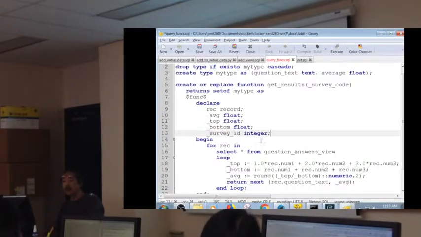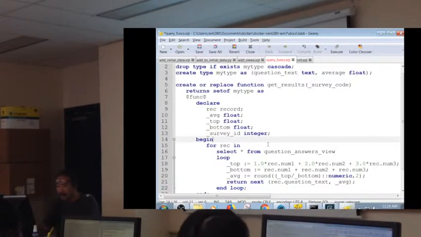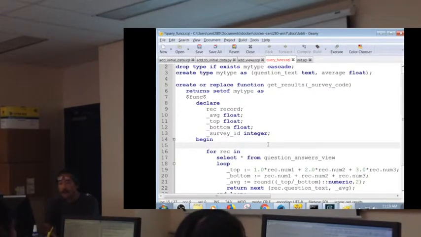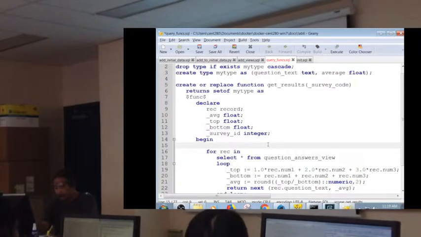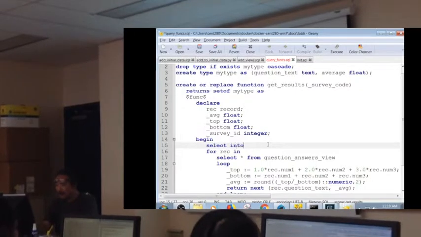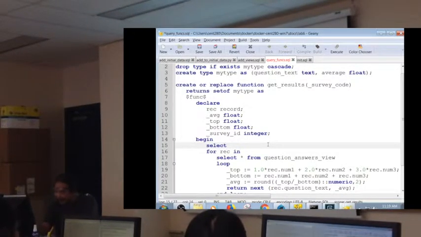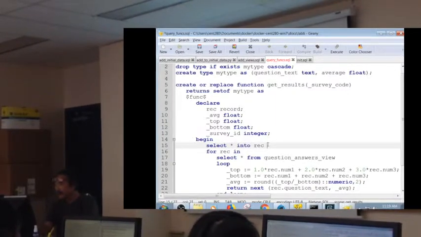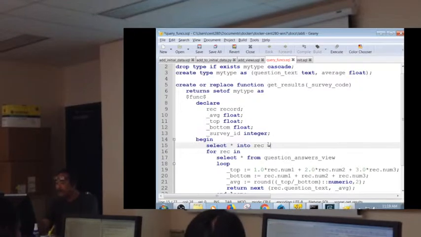What we do, we know the survey code, so we're going to select, sorry, let me use a record again. So I'm going to select, oh, I keep forgetting this in there, select star into rec. So select all fields into rec from surveys.